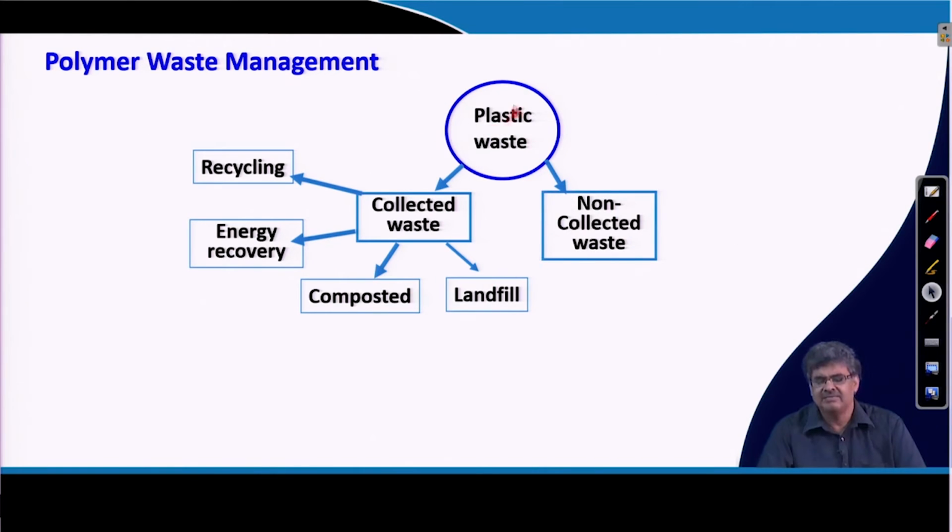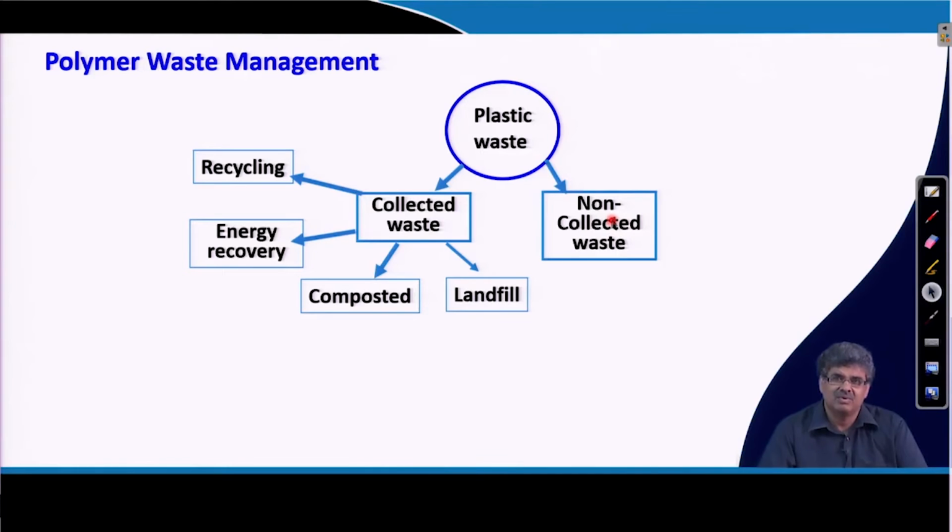So, what is generally done with the waste? There are mainly two types of waste. The majority is collected waste, collected from waste bins, and then either recycled, or incinerated and used as an energy source, or composted using microbiomes to further use as a monomer resource back to the polymer industry or as a fertilizer. If none of this is possible, then it can be put in a landfill, so that it can be less harmful to the environment.